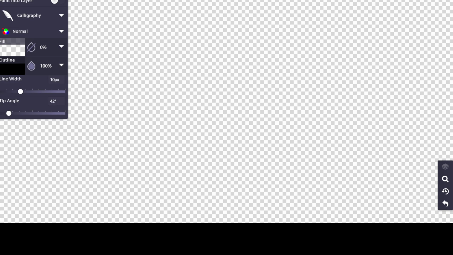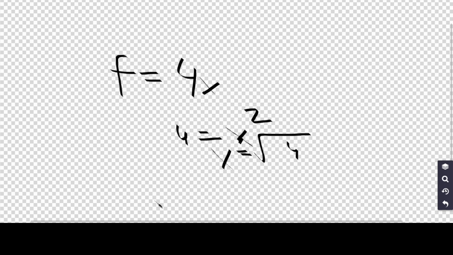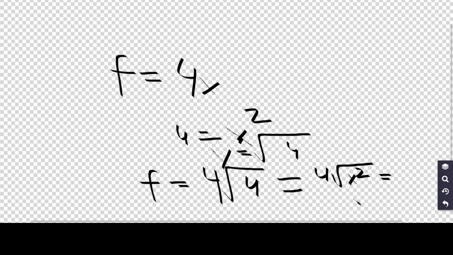Let's just do it without going to calculus. Let's say that there's f equals 4x. Let's just say that u is equal to whatever of x. It doesn't matter. You can say it's equal to x squared, in which case x would be equal to a certain ratio of u. Let's solve for x here, and then we get x equals square root u. So plugging it back into the expression, we get f equals 4 square root u. And if we plug u back in, we get the same exact thing. So if we plug back u, we get 4 square root x, which is equal to 4x.